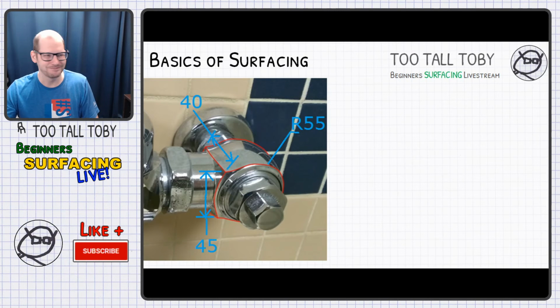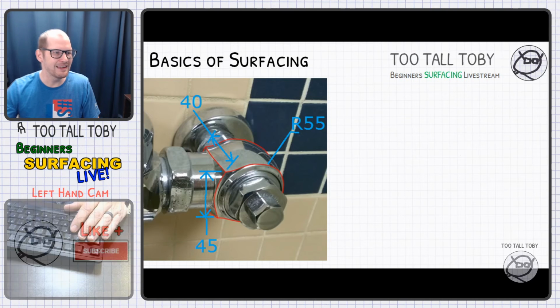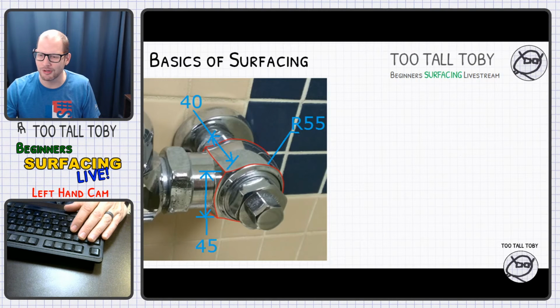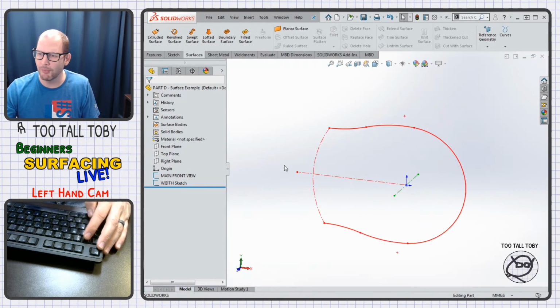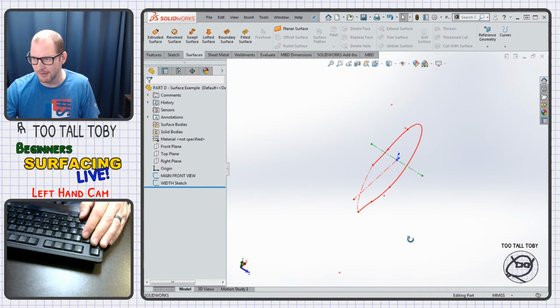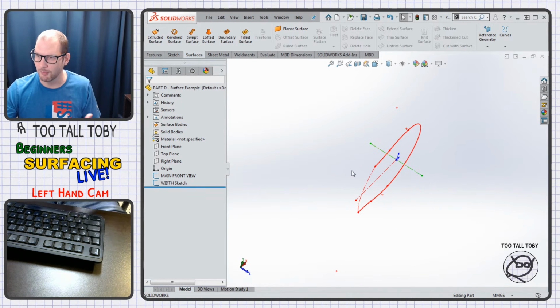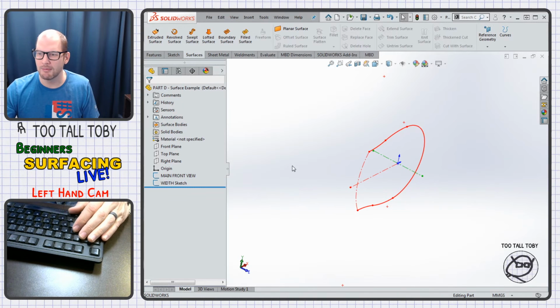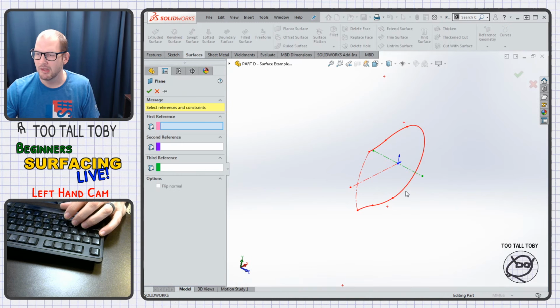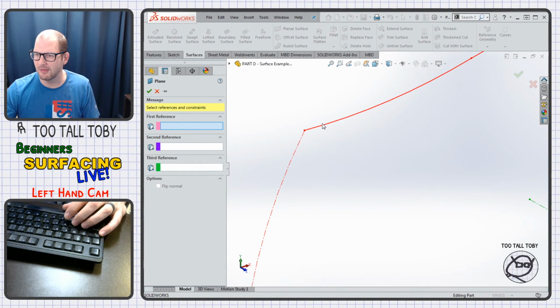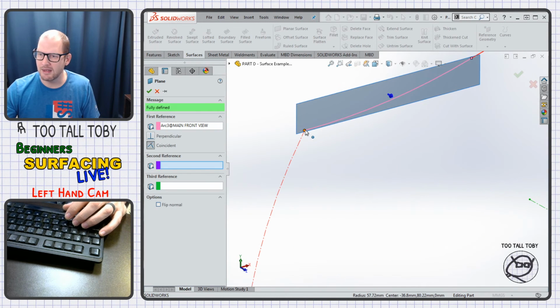You don't want that. All right, so let's get into how we would make this in SOLIDWORKS. We start out with these two simple 2D sketches, and one of them isn't even really necessary, just helping me with the width. So what I'm going to do now is start out by creating a new plane. I go here to reference geometry, plane, and when I create this new plane, I'm going to pick this curve, and then I'm going to pick the end point of this curve.